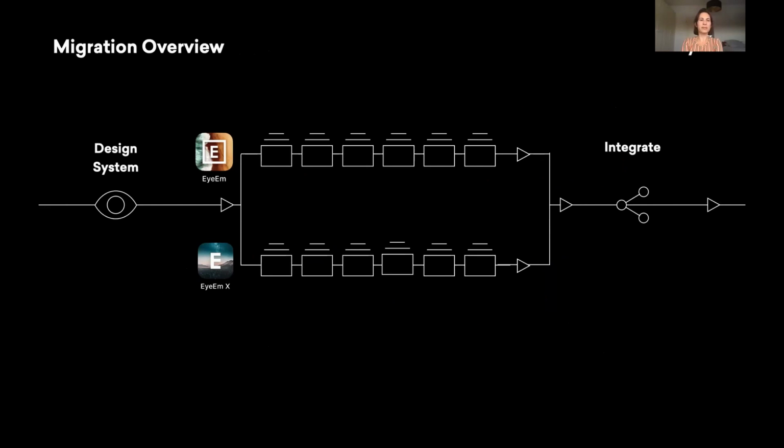We started with the design system, as I mentioned before. If we're now building a new feature that has components which are not yet available in the design system, we start with that. So we first write those components. Then we check: is this a feature or a screen set that has dependencies, or is it possible to release that to the App Store? So here you see that it goes into two streams, either the production app or the IMX app.